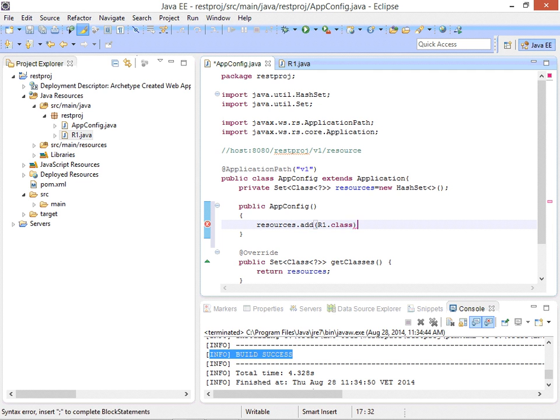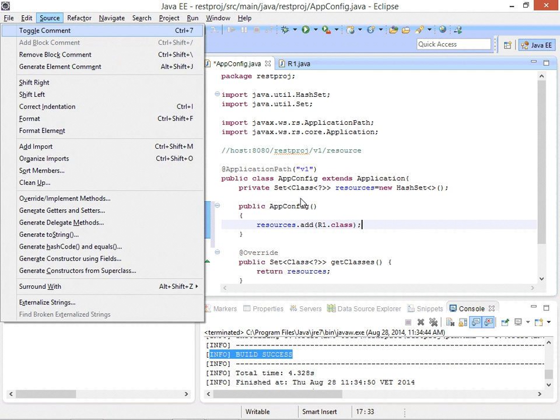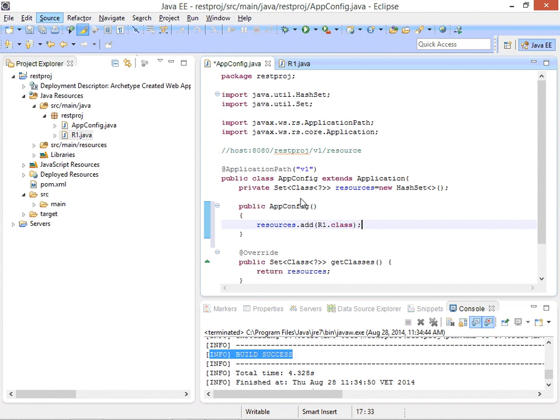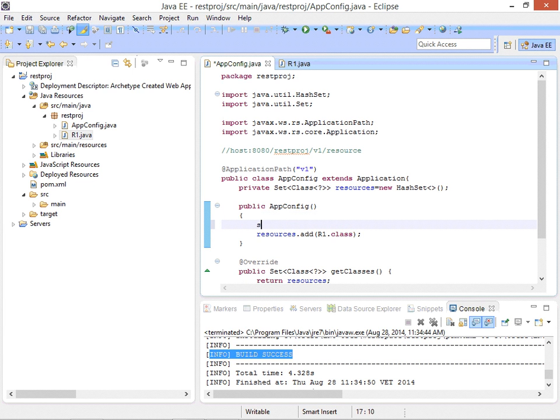That's the name of our resource. So excellent. Now I have my resource hooked into my application. And just for kicks, I'll add a System.out in here so that you can see when this application is actually created. So I'll just say "created AppConfig".